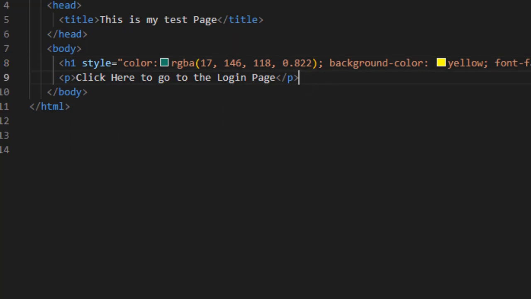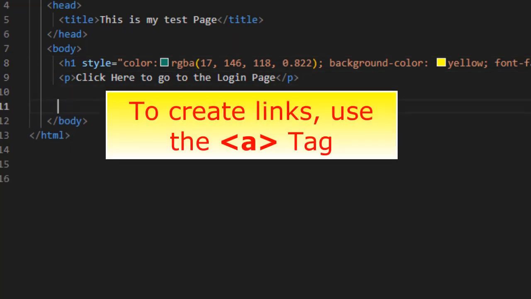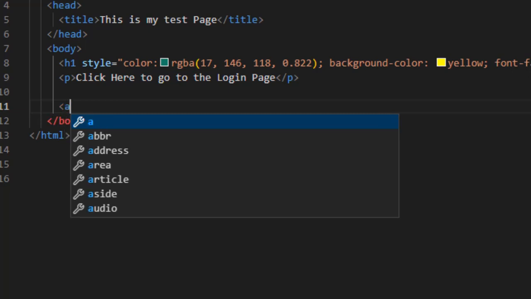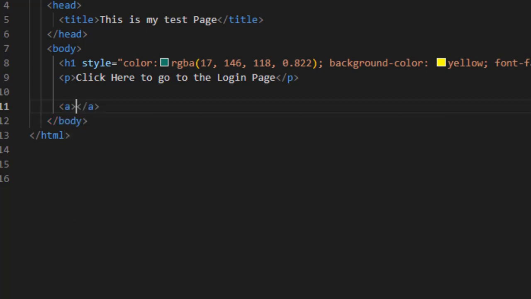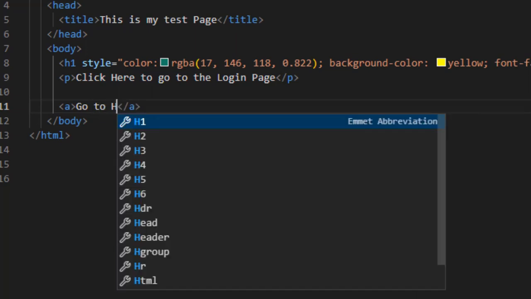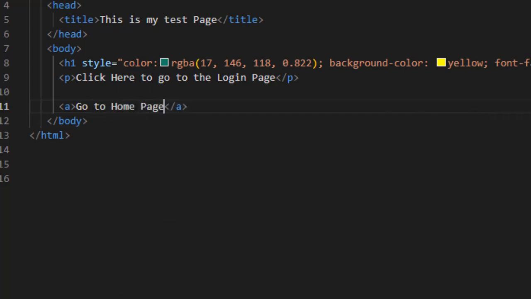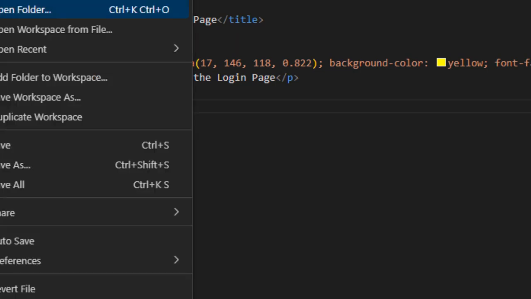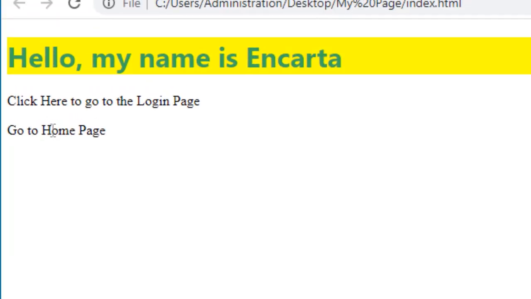Now, to create a link, you use what we call the A tag. So you open A, close it, then inside you type the text you want to appear as the element. So let's say go to home page. So let me save this. Come to my page. You can see that the go to home page has come, but it's not looking like a link. Ideally, with links in a website, when you hover the cursor on it, you see that the text will change, like a yellow with a hyperlink hand. That shows that it is something you can click on. But now you are not seeing it that way.